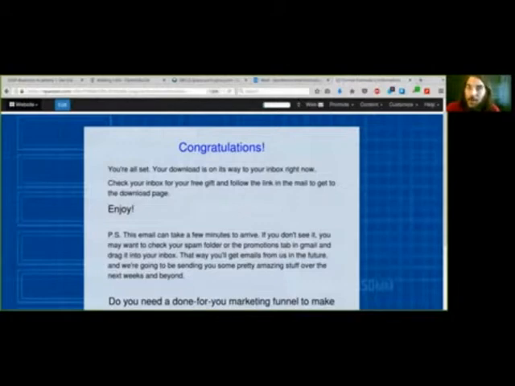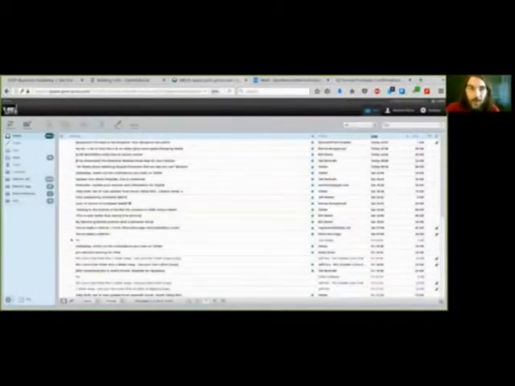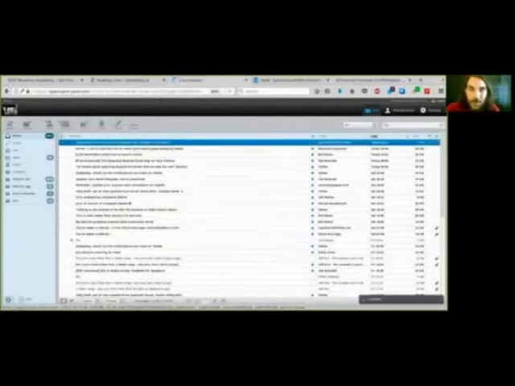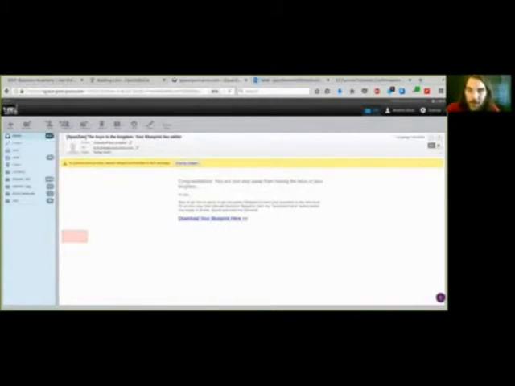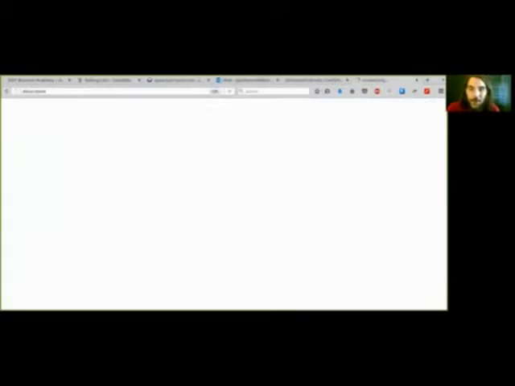So we should go and check my mailbox and see if I got something, and it looks like I did. It's XpanZion, the keys to the kingdom. Your blueprint lies within, from Gandalf the Grateful, is in my inbox. So I'm going to click on that. Then we got, congratulations, you're one step away from having the keys to your kingdom. Hi, Bob, way to go. You're about to get the perfect blueprint to take your business to the next level. To access your free Ultimate Business Blueprint, click the Download Here button below. Get ready to brand, expand, and meet the demand. Download your blueprint here. I click it.